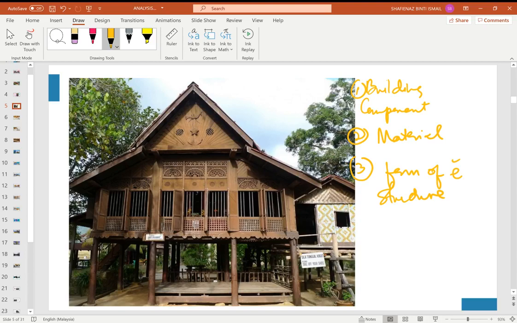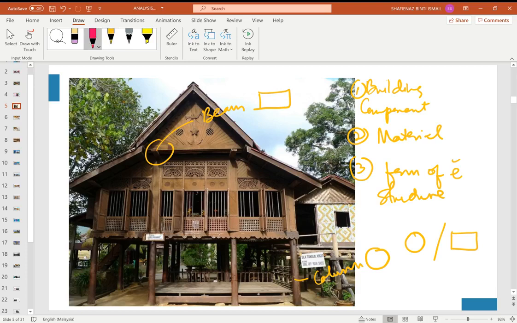Okay, yang tadi bulat ke. Kalau tengok sini, column ni, kalau tengok by shape, dia bulat. Okay, kalau tengok kat sini, ni beam. Beam yang 7 hulu ni beam. So shape dia adalah square. Right? Ada lagi tak odd sizes? Tak ada. So normally kalau rumah Melayu dulu either bulat ataupun square. Okay? Right? So these are the things that you need to know for a simple basic house.